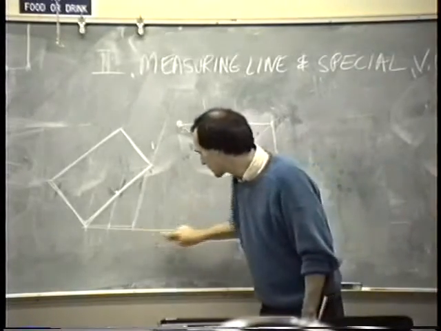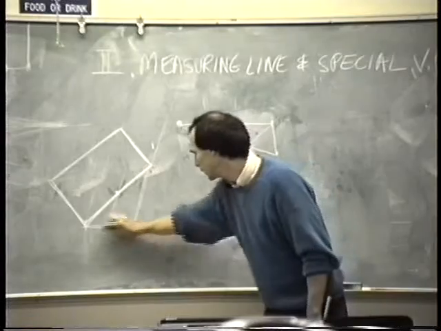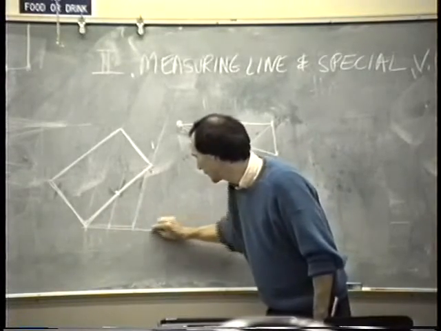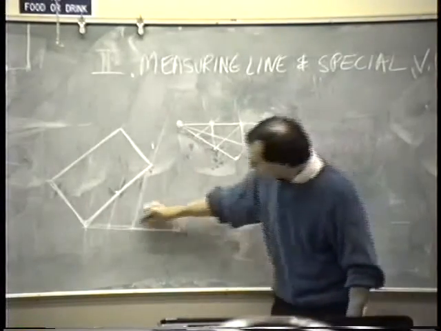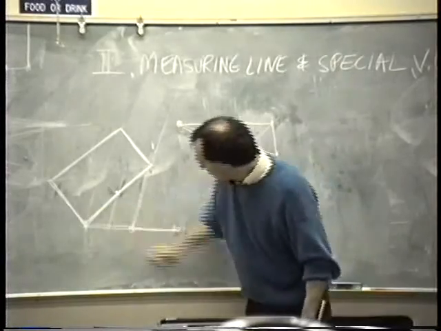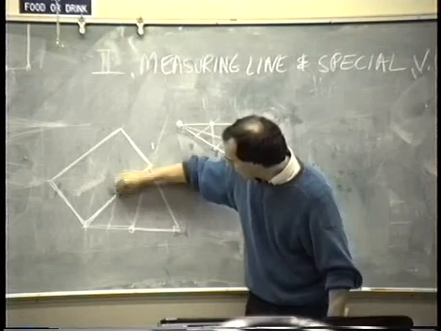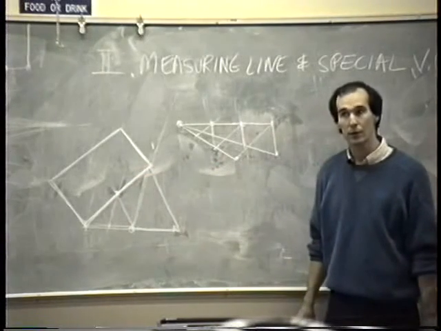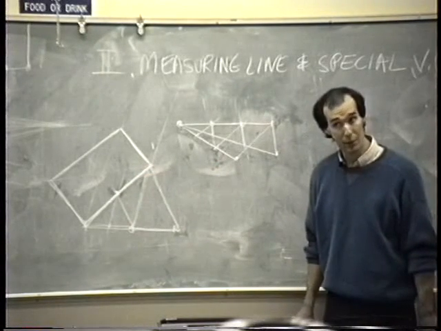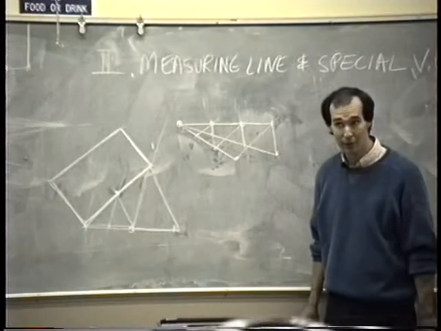Let's just double this space right here. So whatever length that is, do it again. Okay, so I've got a division like that. And then transfer that to there. Now watch. Parallel line from this point should go right through there. Do you see what I'm doing? I'm going to do this in perspective in about 1.5 minutes.